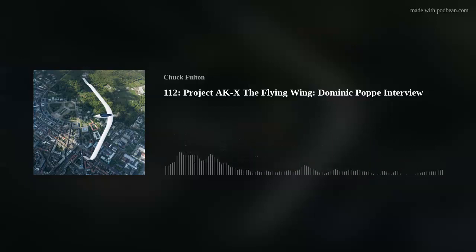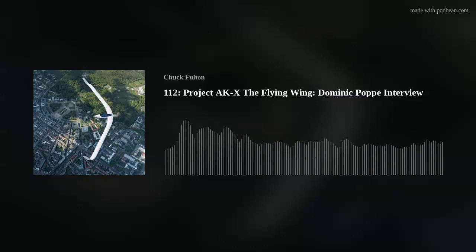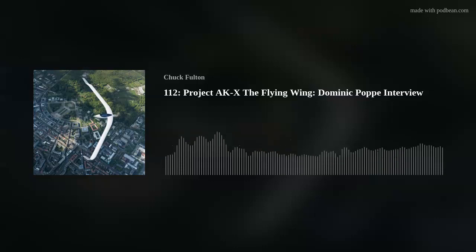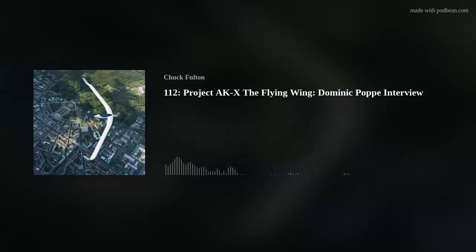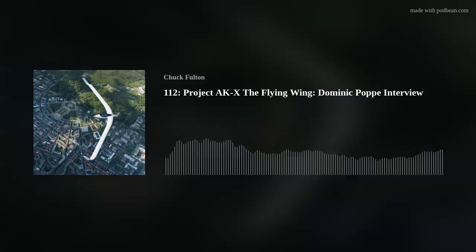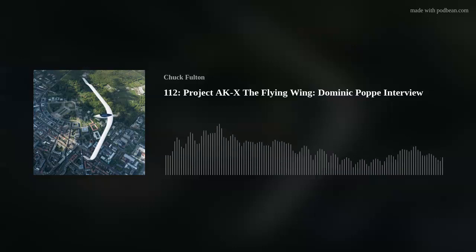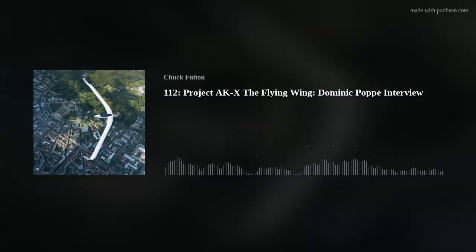That's a really interesting question actually, and no, we haven't thought about that. But I also think, I mean, our first goal is to get into the air, right, and to try out this concept and see how it flies. Also, I don't really see how we could integrate a flow visualization in a meaningful way that wouldn't cause additional drag.